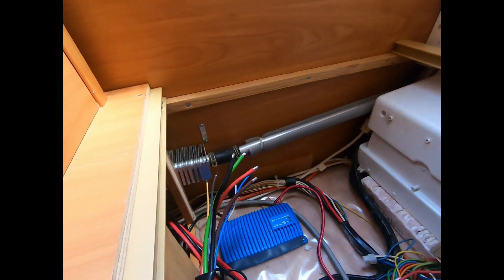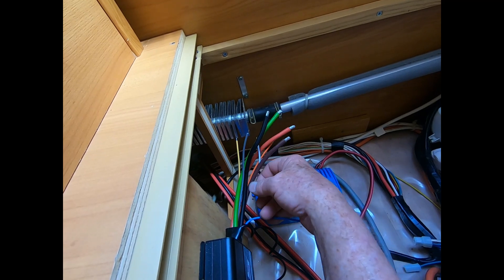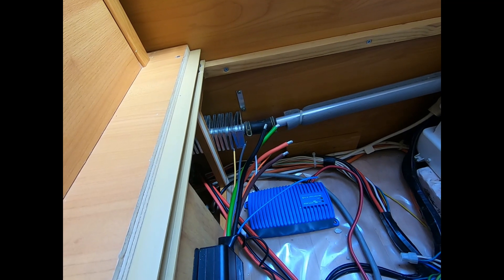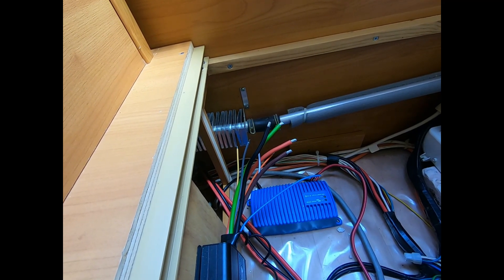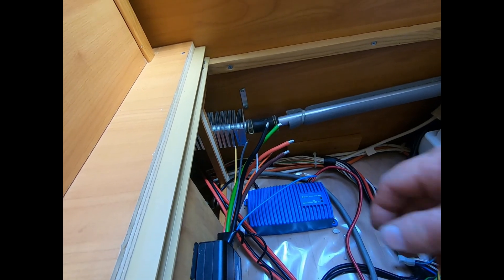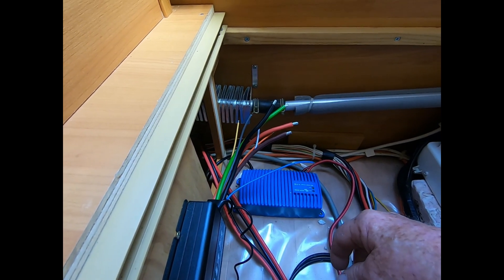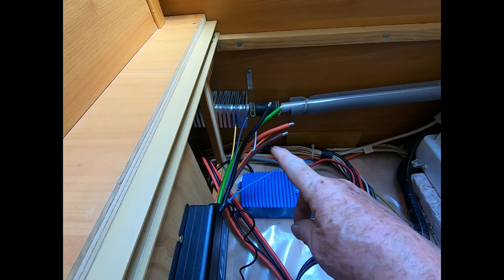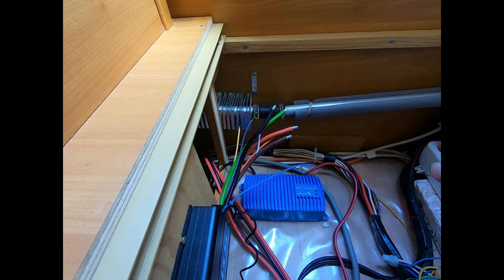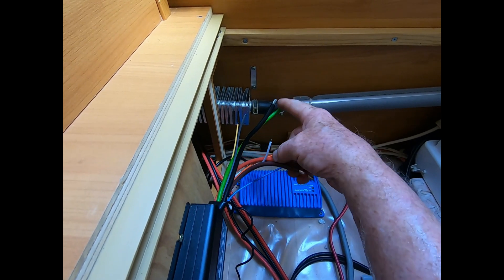So I need to choose the colour setting to match my battery type. I'll have to double check, but it will probably be lead acid for now. I might actually get rid of this AGM and put a lithium battery in — yeah, I might even do that. Not sure why I put that one in, but anyway I'm going to connect these up now.